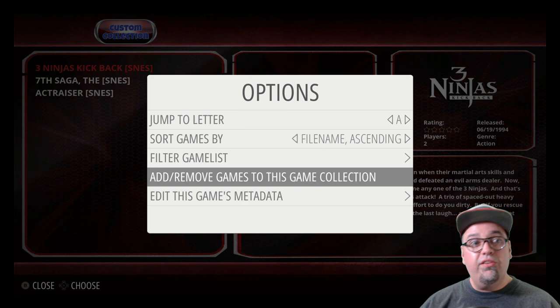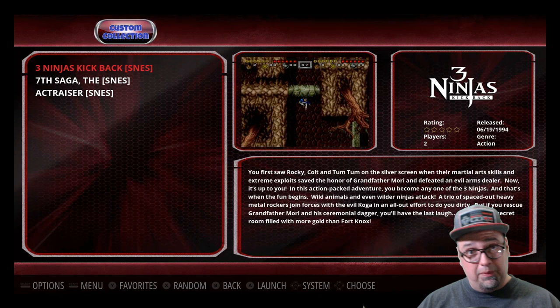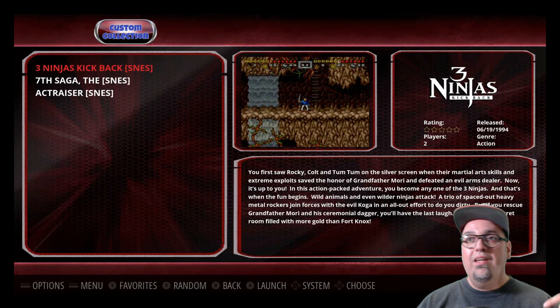So I think this is going to be a pretty cool feature that a lot of people are going to want to use to really customize their experience and their image for themselves. I can't wait to hear what people are doing with this. Can't wait to see all these themes that are going to start piling out and getting updated, or new themes. It's pretty awesome to look at.